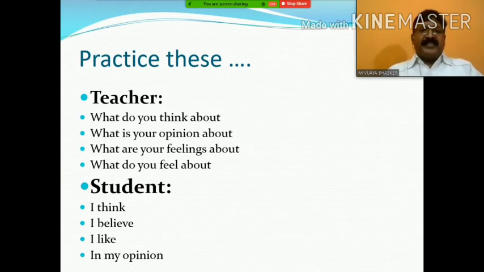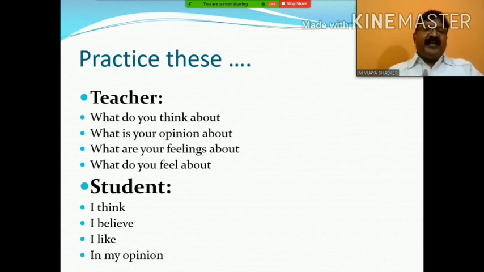So, my dear teachers, in order to get good responses from the children, it is most important for the teachers to use appropriate expression in the appropriate context. So, I request you all to have good practice on these expressions.